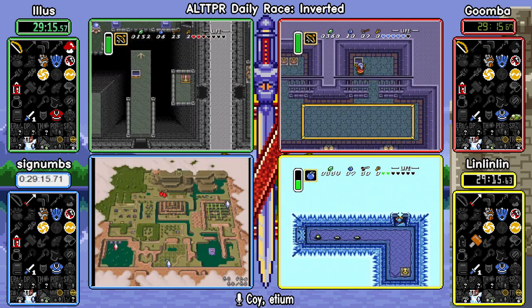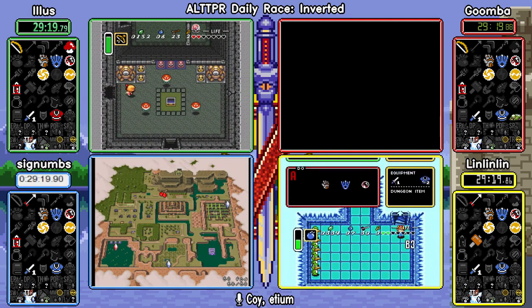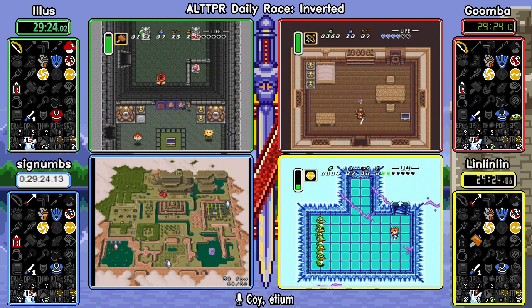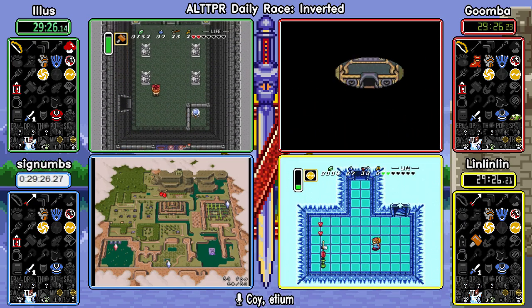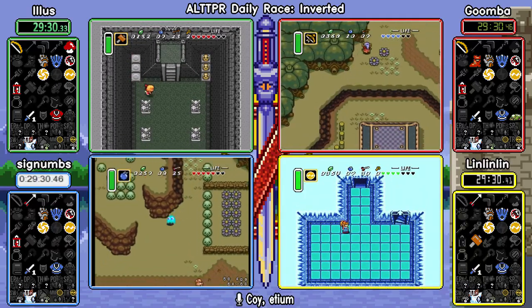Oh, with the vanilla way? Oh, look at what Goomba just found. Boots. What are those? So I think that'll make up for doing an unnecessary Aga play. Yeah, he'll definitely be getting to Hyrule Castle a lot sooner than anybody else.